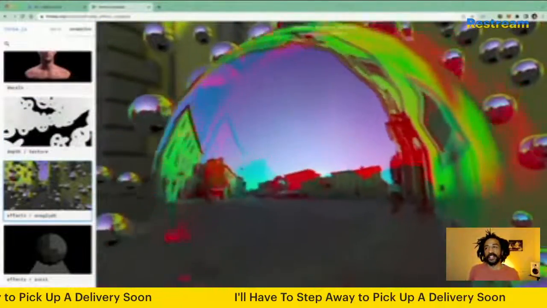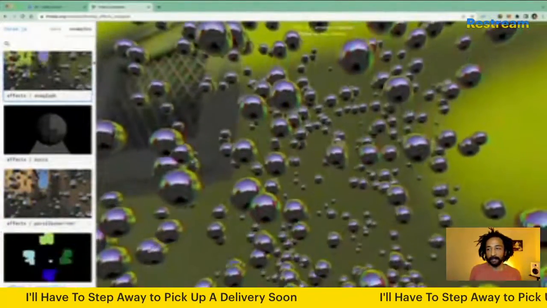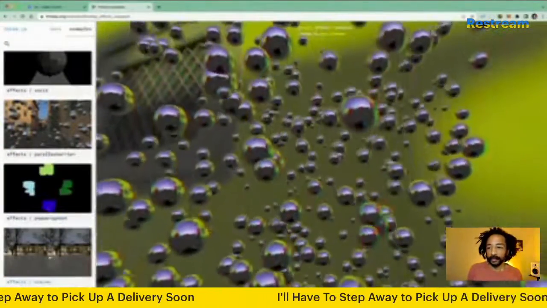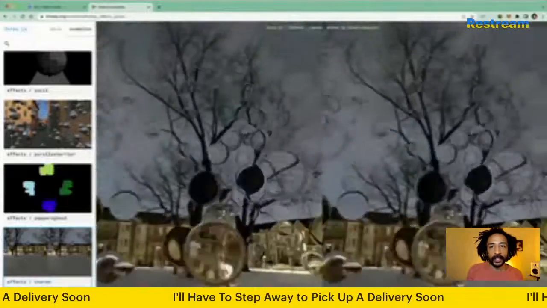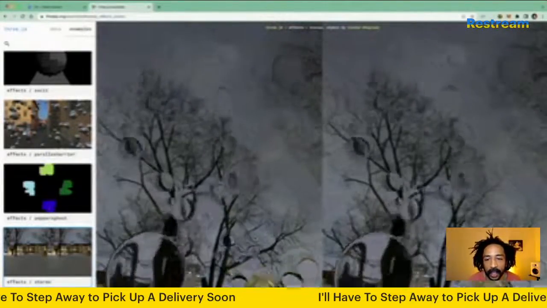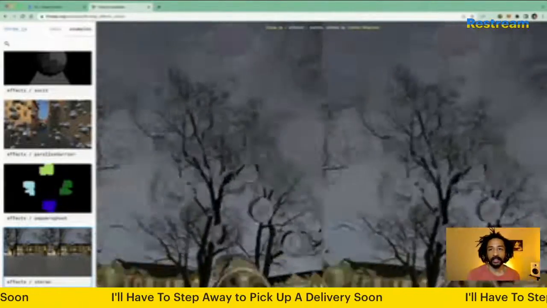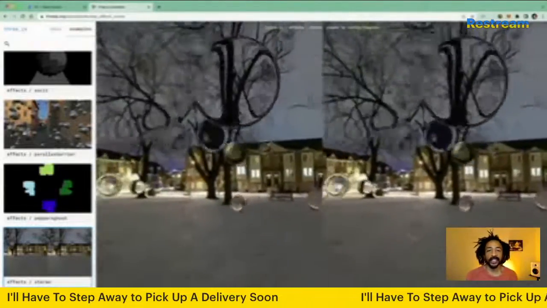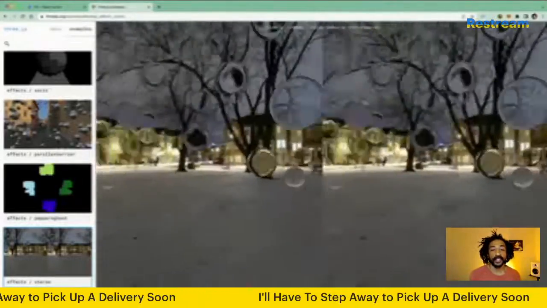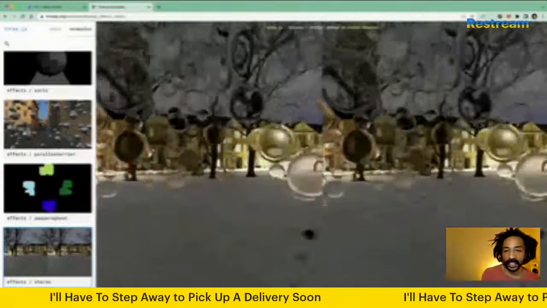Listen, so far, people seem to be abusing this technology. Just kidding, this is really cool. What if I click? Yeah, this is fantastic. Can you imagine this in VR? I guess that's the idea.